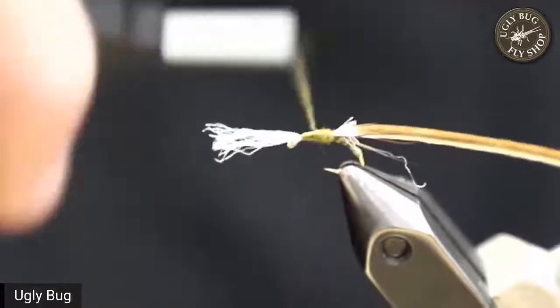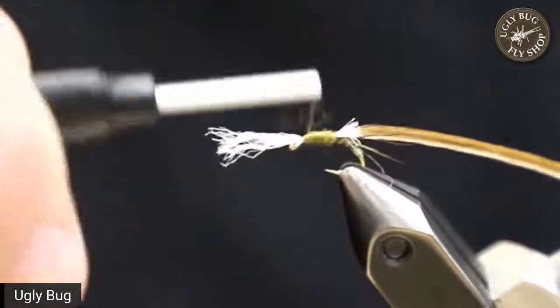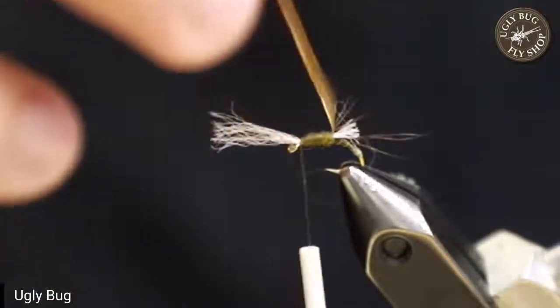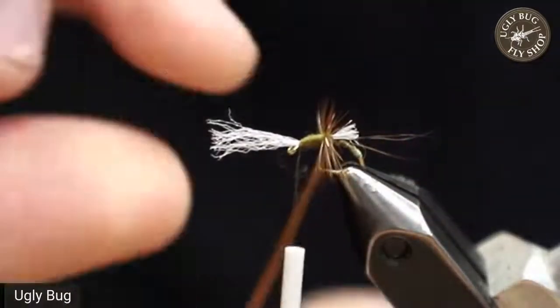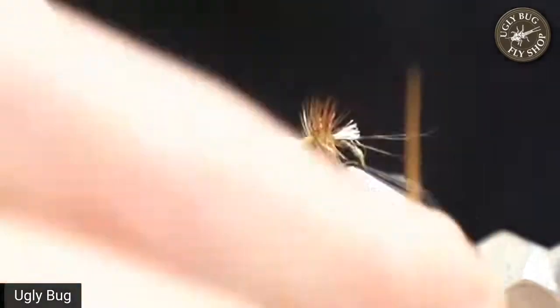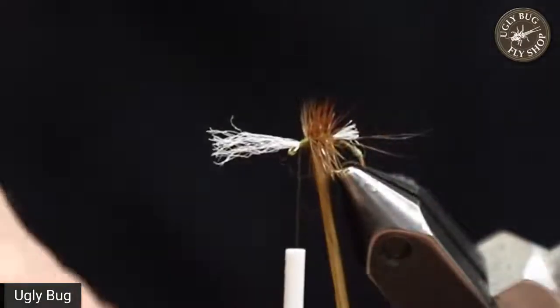I'm just going to take some touching wraps up to the hook eye. And start wrapping the hackle. You can make the hackles dense or as thin as you want to. And I've oversized it a little bit on purpose because I'm going to trim that bottom off.